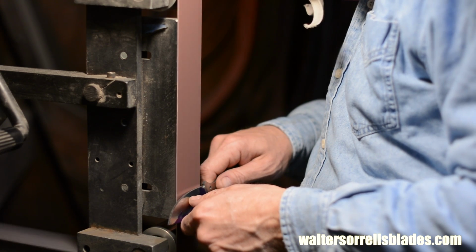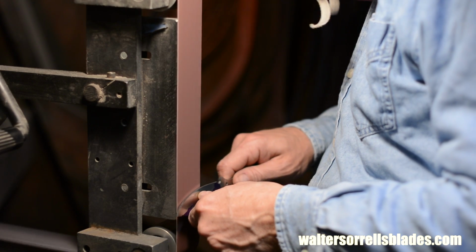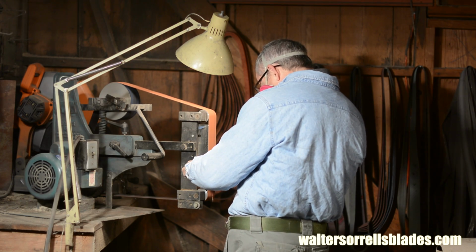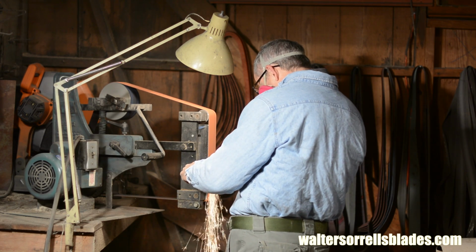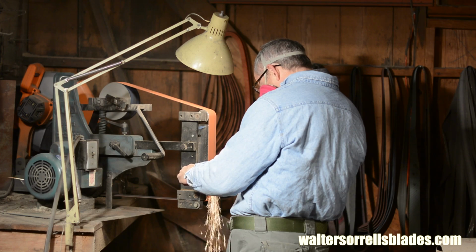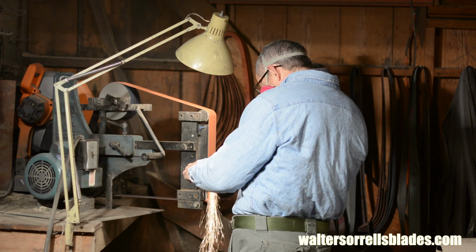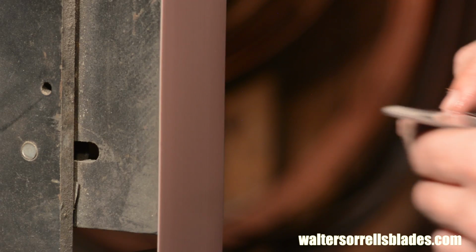Practice makes perfect. If you just went out and bought your first piece of 440C and this is the first knife you ever do, I'd really recommend practicing on mild steel and making a bunch of blades and just throwing the results in a heap. That'll give you a lot more skill and confidence once you start taking on this more expensive piece of steel.